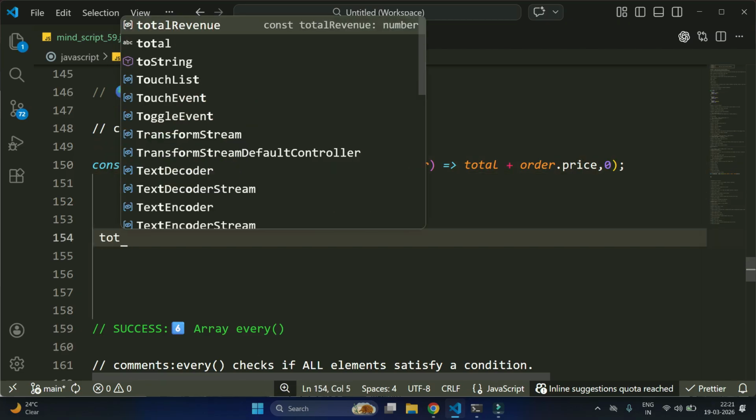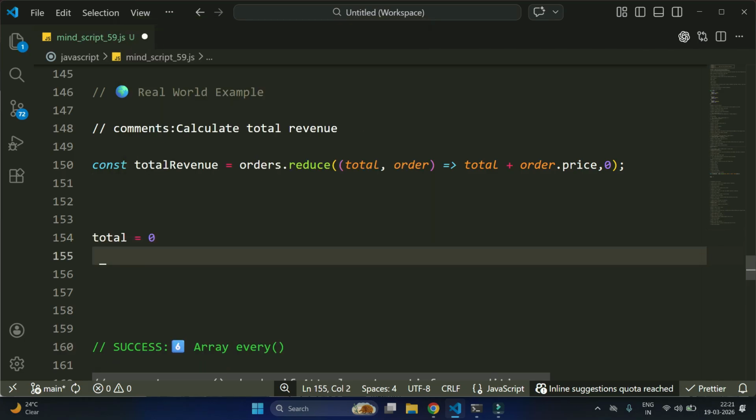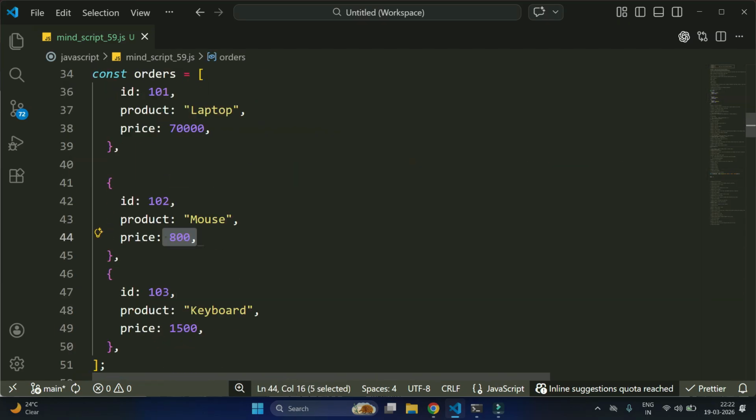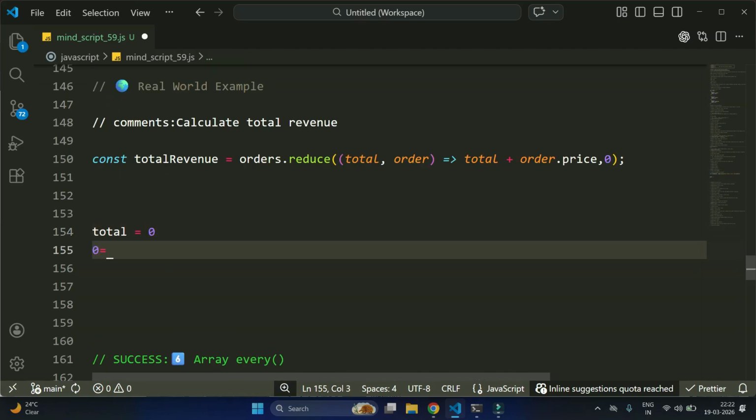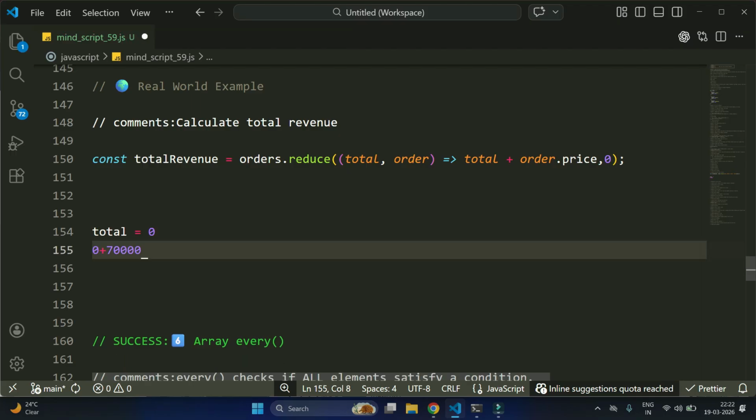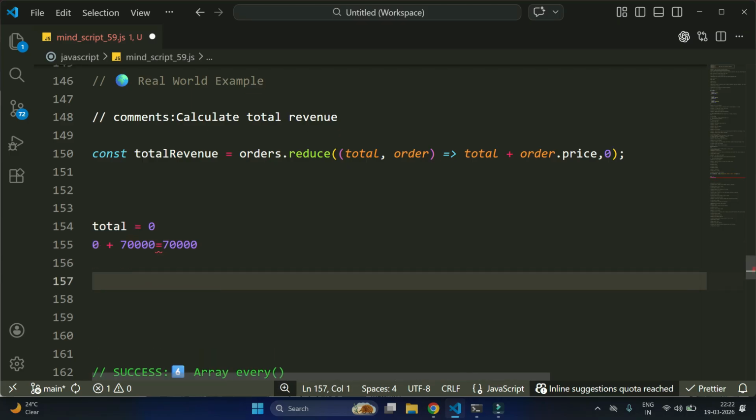Suppose this is a simple method. Total is equal to 0 in the first step, and in the next step we have our product, and we have to sum this price, then next time this price, next time this price, in the total variable, here totalRevenue. So the first time it is 0 plus 70k. Then the next step, we add 70k plus 800.